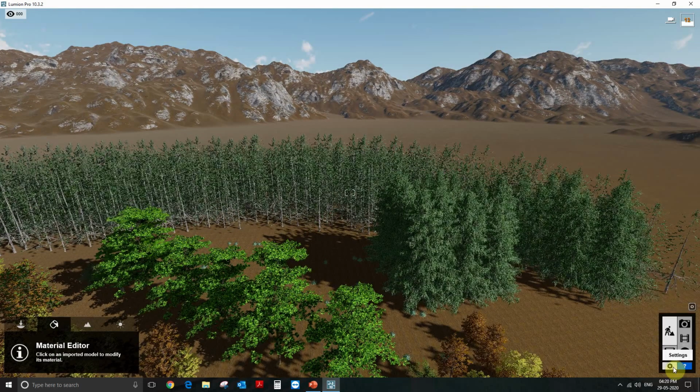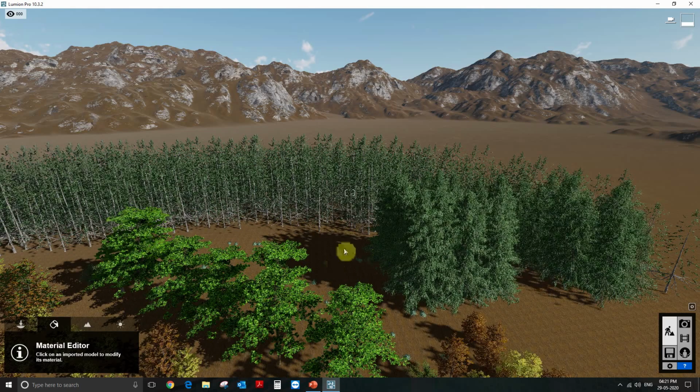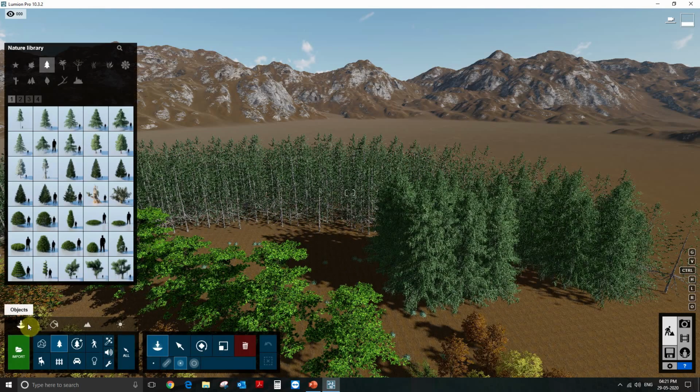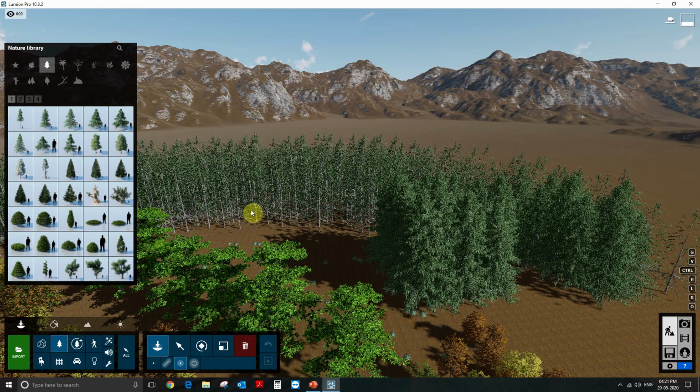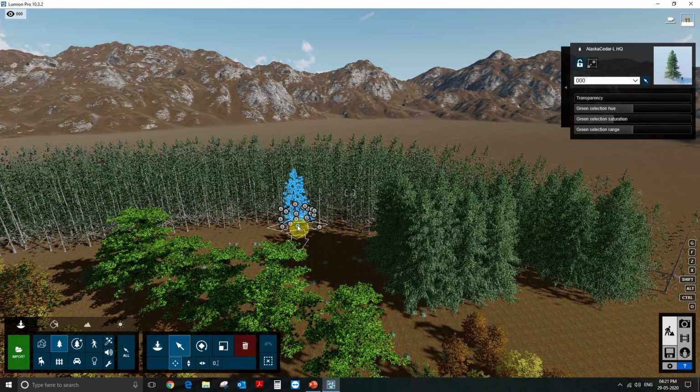Oh, just to mention, in the settings you can control the quality of your model. Imagine you have a project where you have 10,000 trees. Your system is not capable of handling that. What you can do, just move your cursor here and define the star rating, what quality you want to see in the editing mode. If you want super high quality, you can do it, but the recommendation is to do it when you have a very high configuration system and a smaller library. You don't have thousands of trees. Of course, whenever you render, things will come out properly.